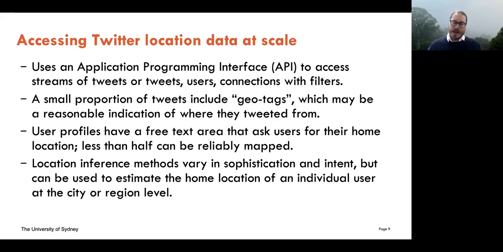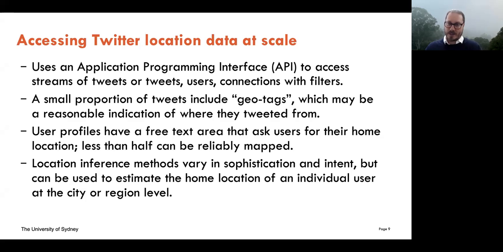The last way, and the way that we rarely use to try and understand where Twitter users come from, is methods in location inference. The simplest method for location inference is to look at all the people I follow and all the people who follow me back. It's more likely that I'm going to be following people who live in the same place as me, and so I can use information about where I think those people are to infer where I think I am. So if half of my friends say that they live in Sydney, then there's a good chance that I probably live in Sydney as well. And so location inference methods sometimes use information about who people are connected to.